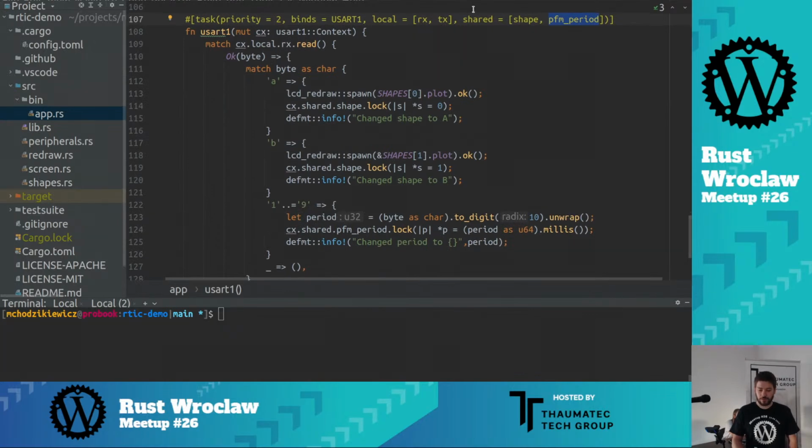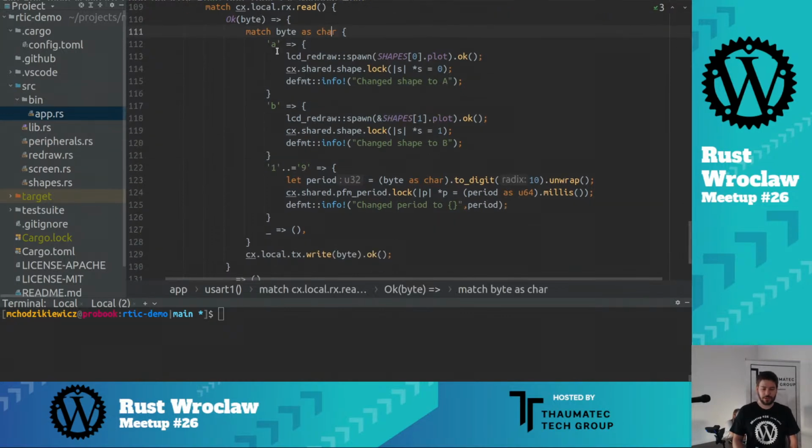So why do we need these resources? Because we are just handling a single character. So if there is something to be read, we match our character. If this is A, we draw the shape 0, and if this is a B, we draw on the LCD screen the shape 1, and numbers from 1 to 9 give you different periods.